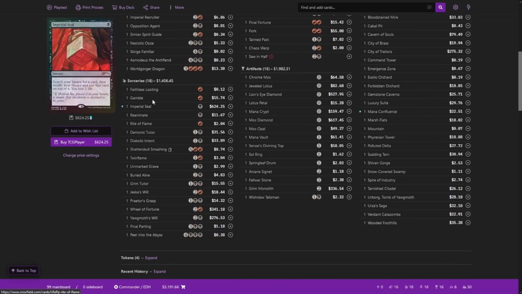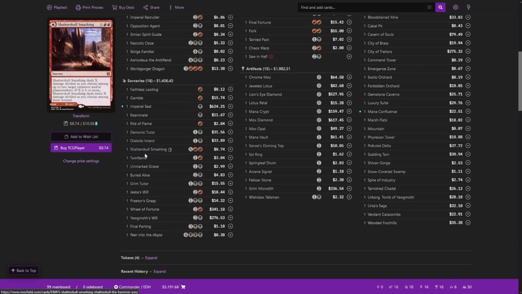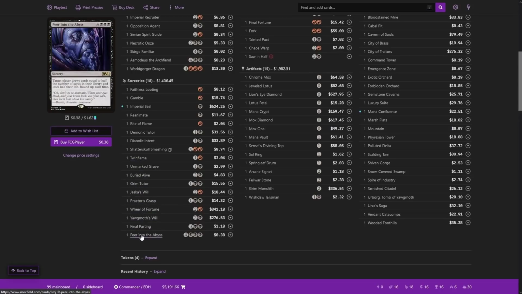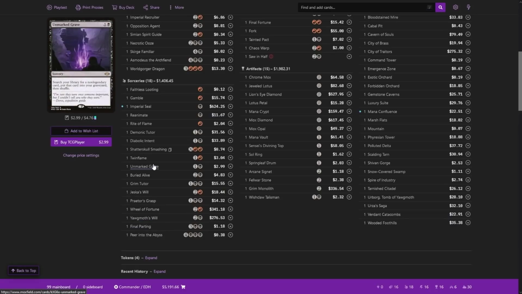Okay, let's look at our sorceries. So we have Faithless Looting, Gamble, Imperial Seal, Reanimate, Rite of the Flame, Demonic Tutor, Diabolic Intent, Shatter Skull, Summon, Smashing, Twin Flame, Unmarked Grave, Buried Alive, Grim Tutor, Jessica's Wills, Praetor's Grasp, Wheel of Fortune, Yawgmoth's Will, Final Parting, and Peer into the Abyss. A lot of these cards are typical cards you would see in most decks. The cards that are exceptions to this are Unmarked Grave, because it can allow us to get World Gorger Dragon into the graveyard. We also have Final Parting, which again is an enabler, so it allows you to search for the World Gorger Dragon, put it in your graveyard, and then you can put your reanimation spell in your hand. And that's a one-on-one combo here.